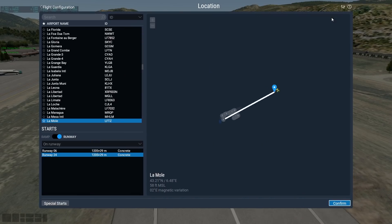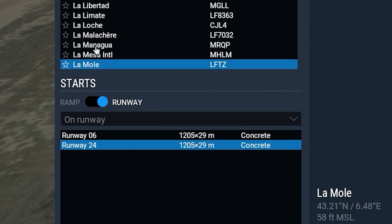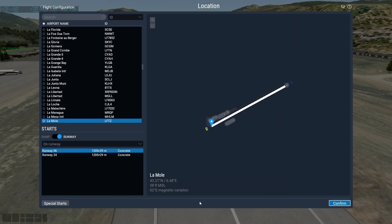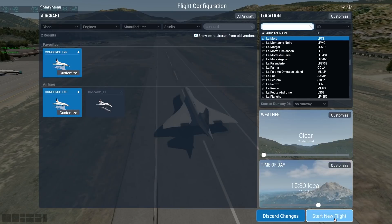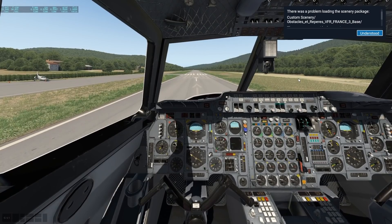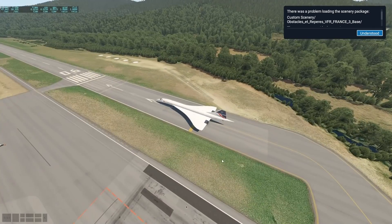Let's maybe go for some bigger steps. Let's go to the infamous airport of Le Molle — we always like to visit this place. 1,200 meter long runway — very, very short. This is going to be interesting. We don't want to waste our time with long runways. Now welcome to the south of France — Le Molle finally again.